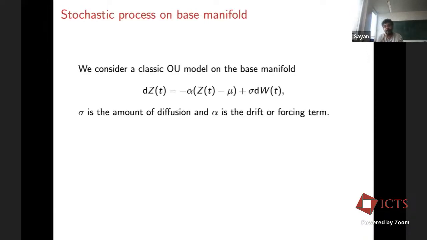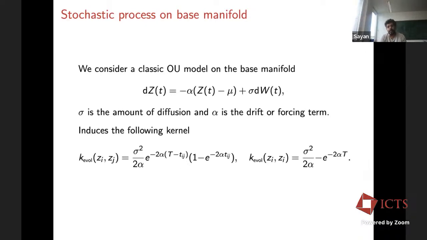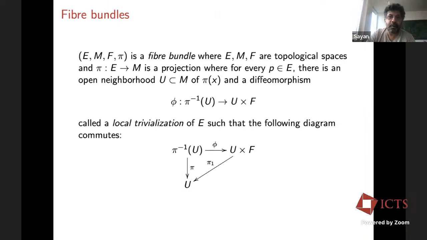On the base manifold, you can say it's Brownian motion, or you can say it's an Ornstein-Uhlenbeck process. It's whatever your evolutionary model is that you want to test. That induces a Gaussian process with very well-known standard models, which depend on times to most recent common ancestors. For many of these organisms we know the most recent common ancestor, so you can do this. I'm going to talk about this in terms of molars, but one can do the same thing for cancer evolution.